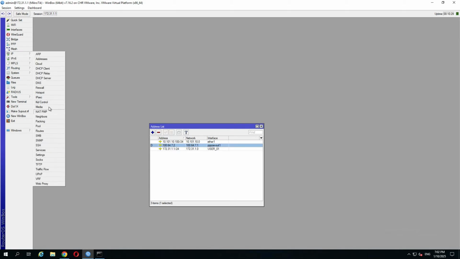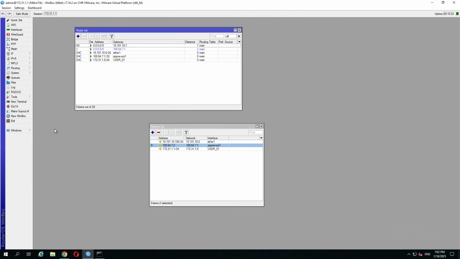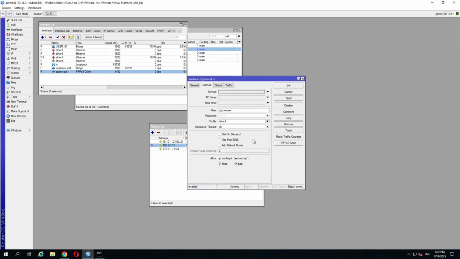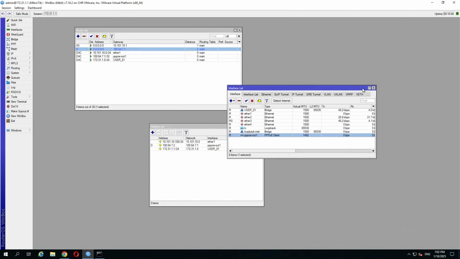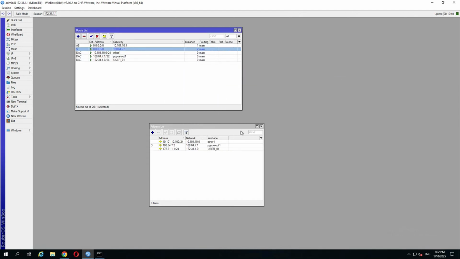So when it comes to the routing, I've got static routes configured for both of these. This PPPoE would be giving me one dynamically. However, in the interface, what I've done is I've just unticked the box to add default route, because we need to do this via static routes. That's obviously one of the drawbacks, but I do have a workaround when it comes to some dynamic interfaces, so I'll go through that afterwards. But for now, we will just delete these two.